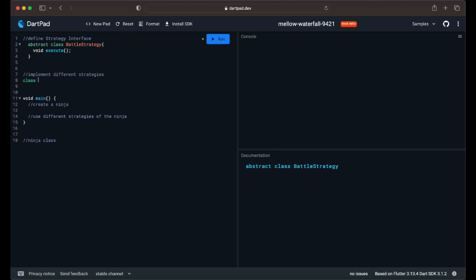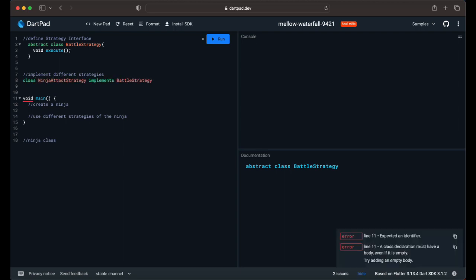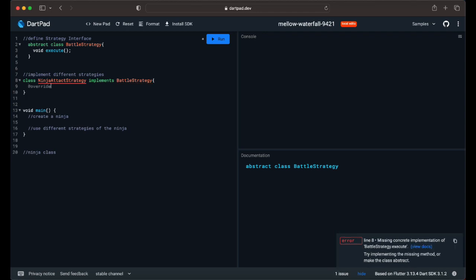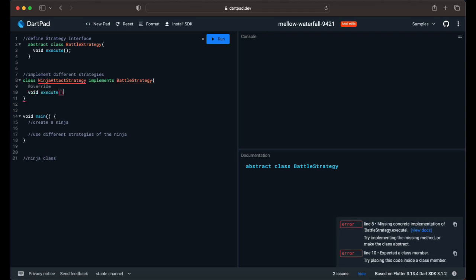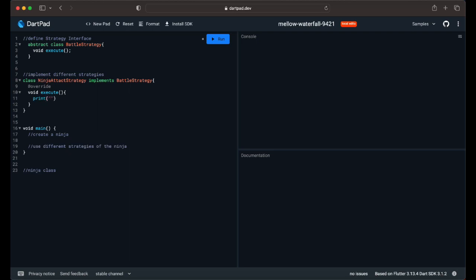Below the interface, there are three classes: NinjaAttackStrategy, NinjaDefendStrategy, and NinjaRetreatStrategy. Each of these classes implements the BattleStrategy interface by providing its own implementation of the execute method.